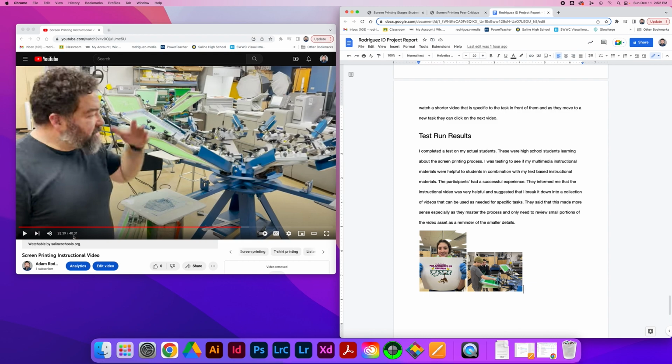Well, now instead of digging through that entire 40-minute long video, they'd have access to maybe a 5 or 6 minute video that's specific to the studio separation software, and I could label it, hey, here's the pre-press studio separation software segment of my video. They could access that 5-minute video, click through, see exactly the settings that they need to see, and then shut that down and go over to the software in the classroom, and apply that knowledge immediately to their project.